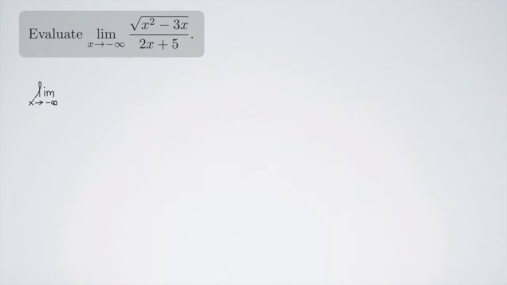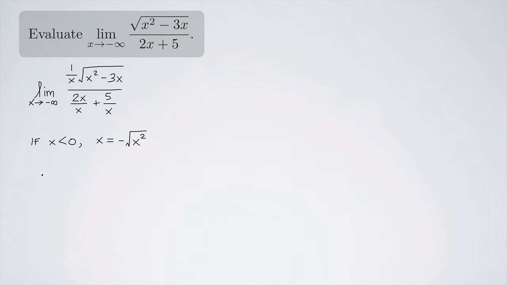So this is the limit as x approaches negative infinity of, and so on the bottom we're going to have 2x divided by x plus 5 divided by x, and upstairs, well, I'm going to write the 1 over x outside here first because we need to figure out how to bring it inside of a square root. So here's the trick. We know that if x is less than 0, then we can say that x is the same thing as the negative square root of x squared.